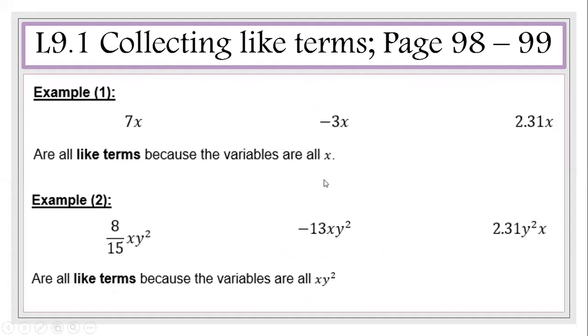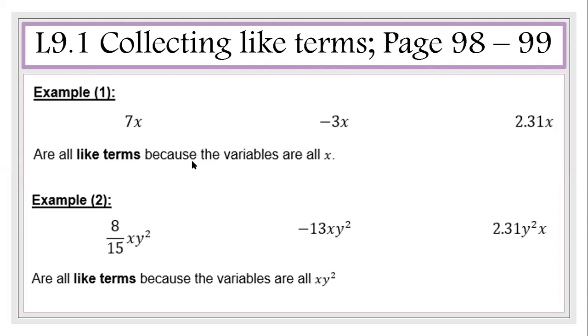Let's have another example. This is the same example. Here's the other example. Are they like terms? Who can answer? Yes, Muhammad Fuad. No, they are not. Why do you say that they are not? Because the last one is y squared x, not x y squared. Did I mention the order matters? It's multiplication at the end, Muhammad. xy squared, isn't that x times y squared? No. Why not? We said that if they are beside each other, that means the operation is times. We said it previously.